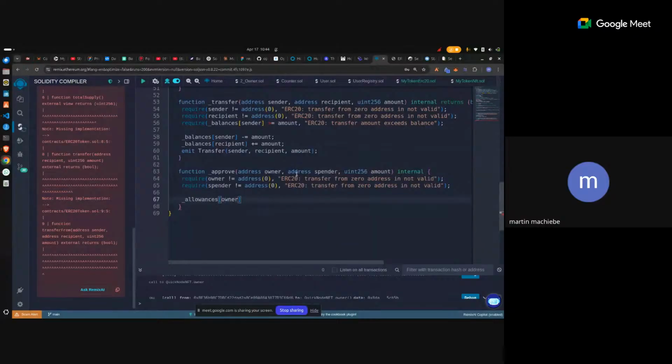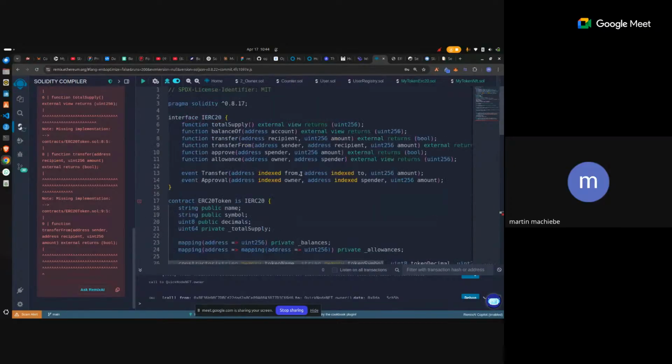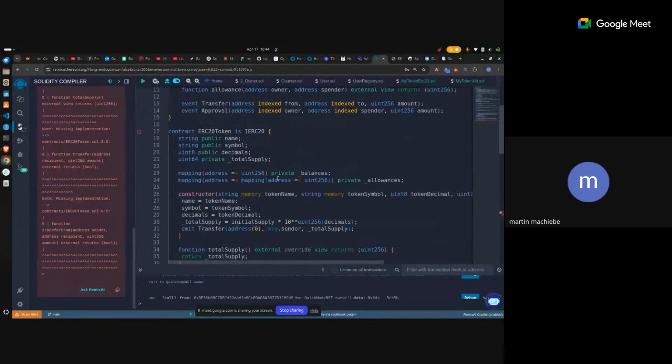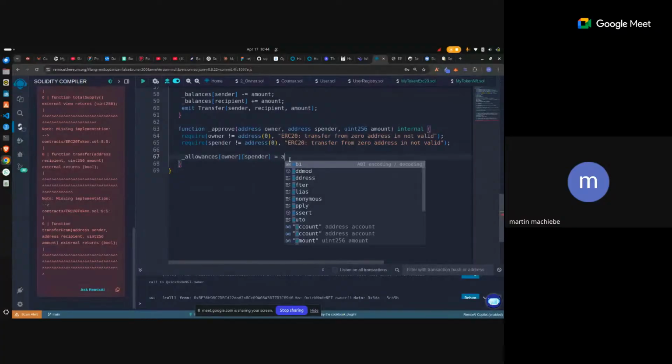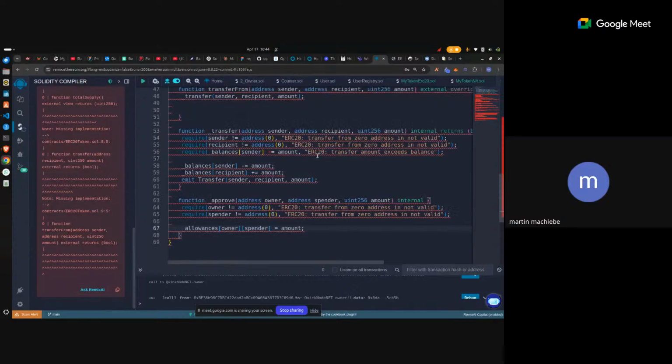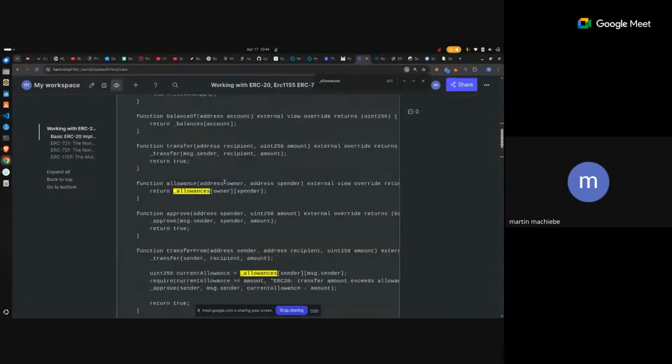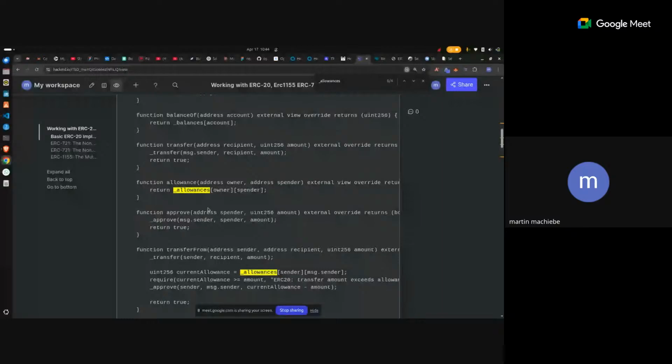Then how do we call a mapping inside the mapping? We just add another bracket here. The second one takes another address, so we'll pass in the spender, which is the person. Then we set it equal to amount. Simple. Can you guys see? So if you look at what I did there, where is it?